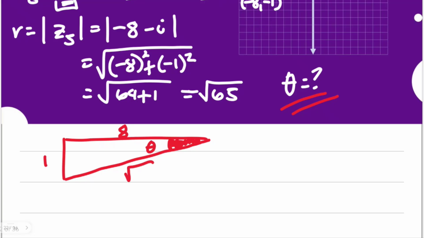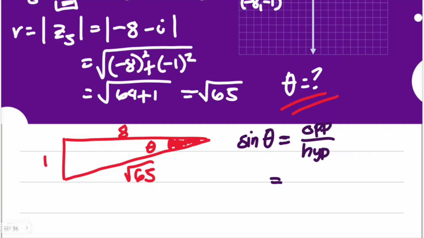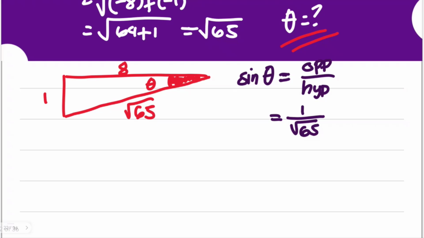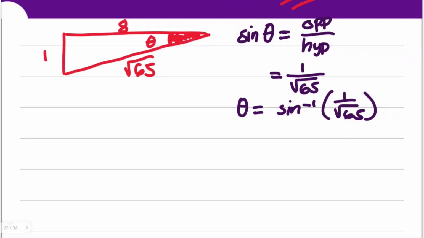Since we already know the hypotenuse to be square root of 65, it's okay to use tangent, it's okay to use cosine, but just to be consistent with what we did before, let's simply use sine of our theta, being the opposite over the hypotenuse. The opposite side is 1 over square root of 65. So the angle is the arc sine of 1 over square root of 65. To be consistent with what we did, and even if it's possible to use degrees here, let's make sure that our calculators, if you're using one, are set in radian measurement.